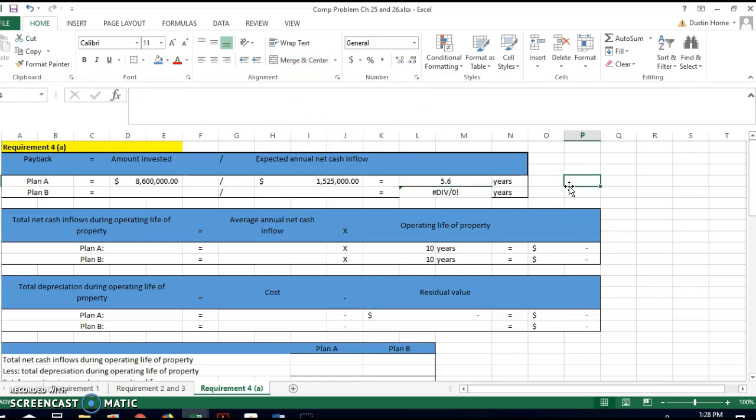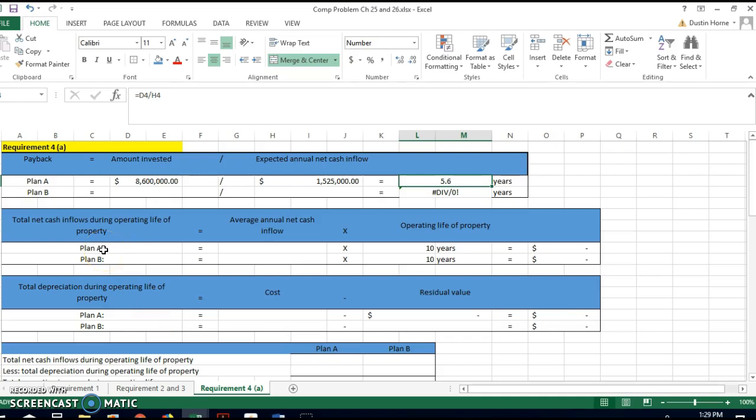Okay, and then you have to have the years. You want your payback to be less than the useful life, which was 10 years for both of these. So hopefully these will be less than 10. If you look at your decision rule on page 1467, you will see that if the payback period is equal to or less than the set amount of time, such as the useful life, you will invest. So here we would invest because it's going to last us 10 years, and we can get it paid back in 5.6 years.